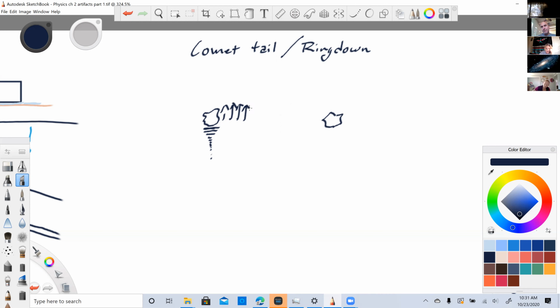Ring down, same thing, except this time I'm going to use an air bubble for ring down. It doesn't have to be an air bubble. It could be a number of different things. Once again, whether this is caused by sound literally bouncing back and forth inside the bubble, or whether the bubble is simply vibrating, kind of like with harmonics, right? Doesn't matter. It's basically a form of reverberation.